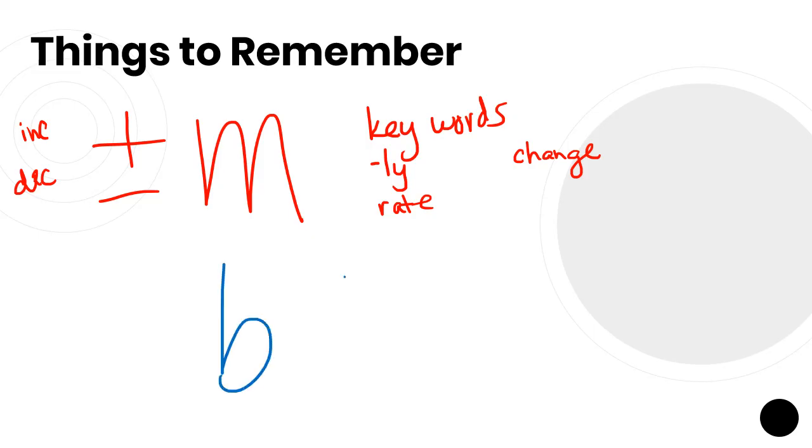B, your beginning. What value is this scenario starting at? You do have to keep an eye out for positive, negative. More often than not, it'll be positive, but keep an eye out for that just in case.